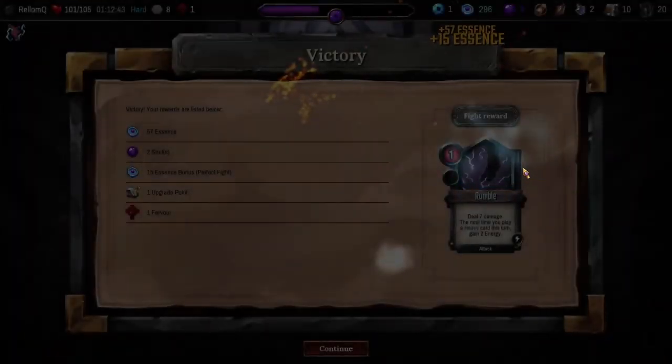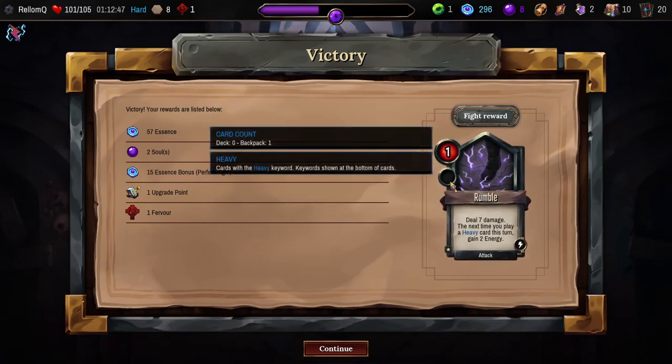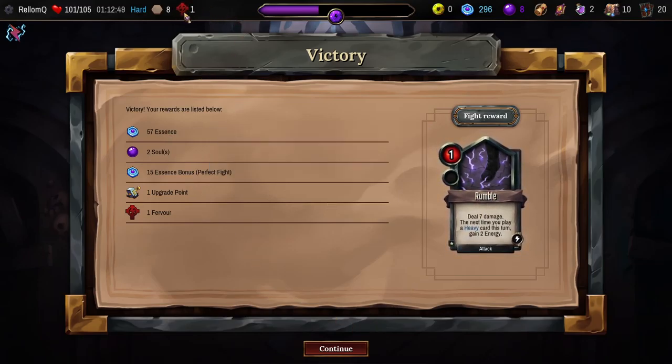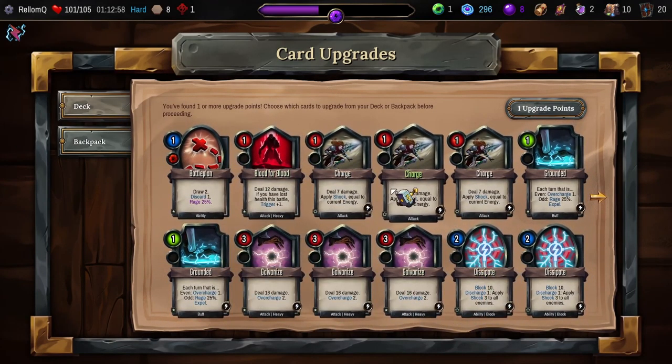Heritage site cleared, plus 1 favor. And we got the Rumble card as well, and we can take something else in the favor tree, tech tree or whatever it is. Cool. That was nice. That was a good fight for us. And we also have an upgrade.